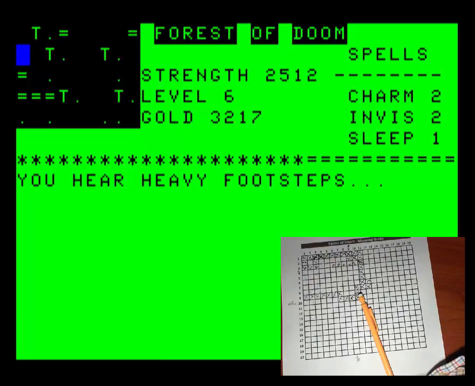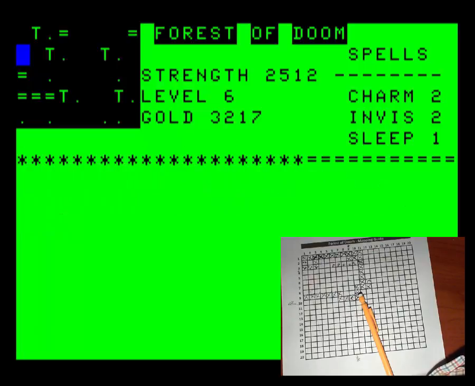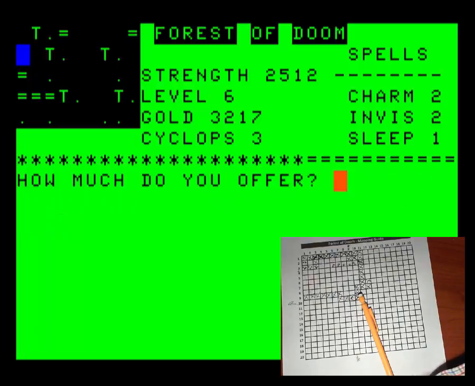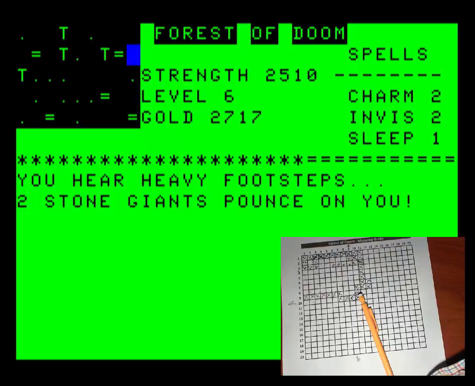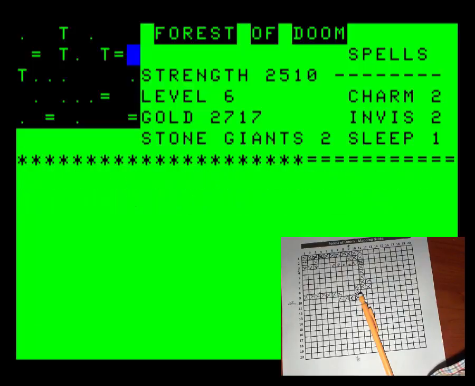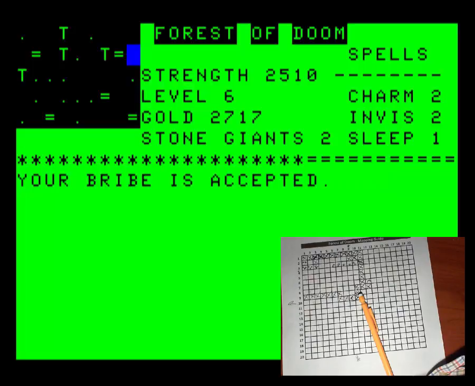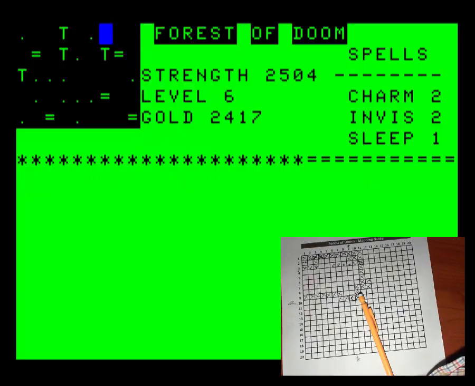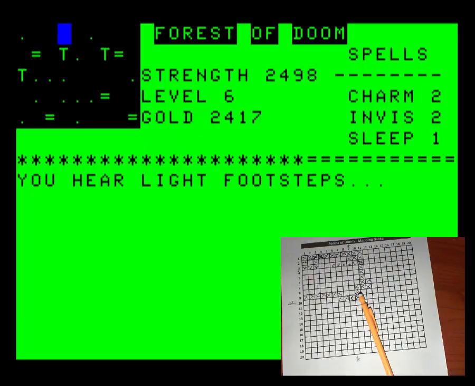Oh, heavy footsteps. We're gonna bribe these guys. 3. Oh, 500 gold. We'll be generous. And take one more step. I really mixed something up. Interesting. $300. Hey, buddy. Look what it's doing to my finger. Oh, that's pretty cool.